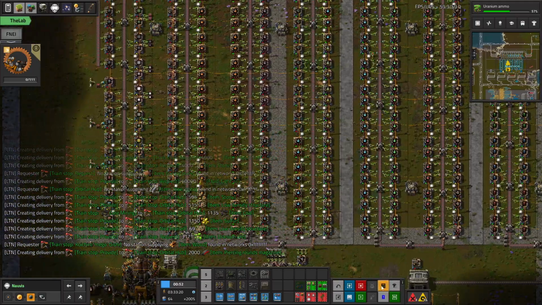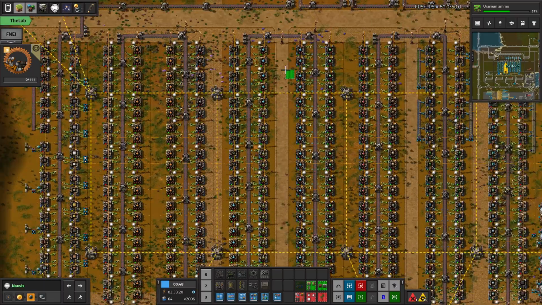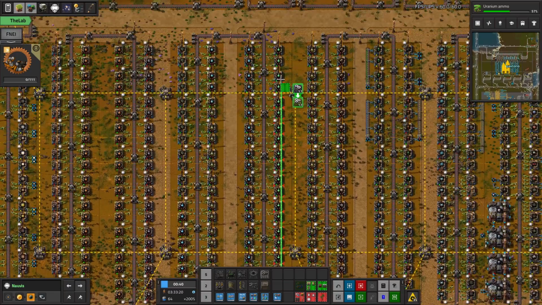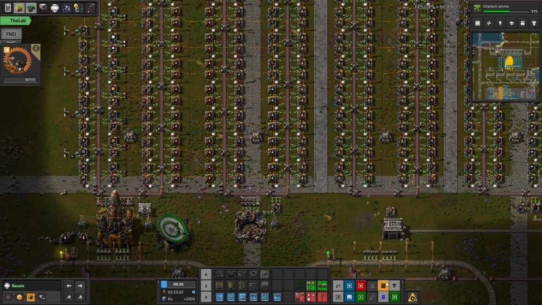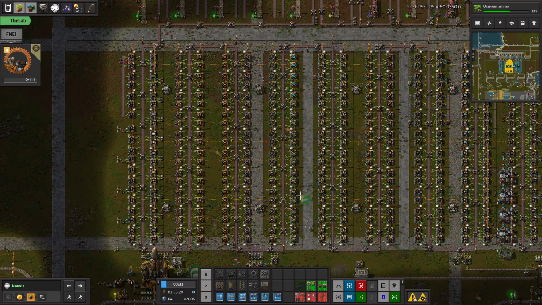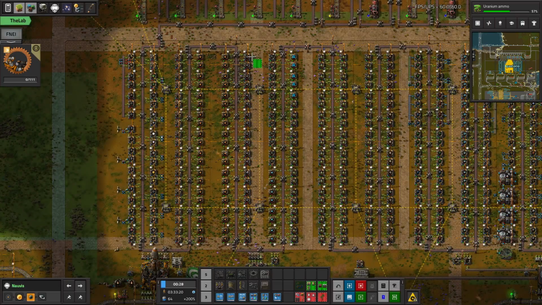Let's see if we can upgrade more assembling machines. Not exactly yet. Or we'll just go for the upgrade. And then we'll use the module inserter one more time. Yeah, I got a couple more, I guess. The military science.